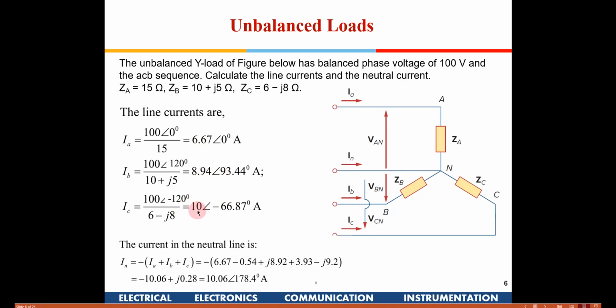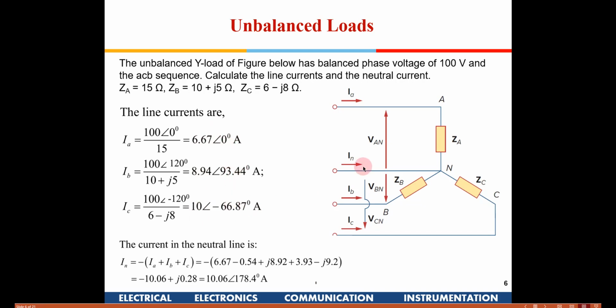So you get 3 different phase currents with different phases, and these do not differ from each other by 120 now. In the case of a balanced load, all these magnitudes will be the same, and they will differ from each other in phase by 120 degrees. Since it's an unbalanced system, you will find the magnitudes are different, and also the angles are different.